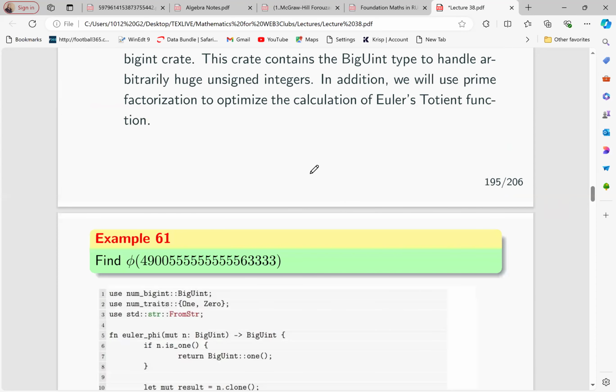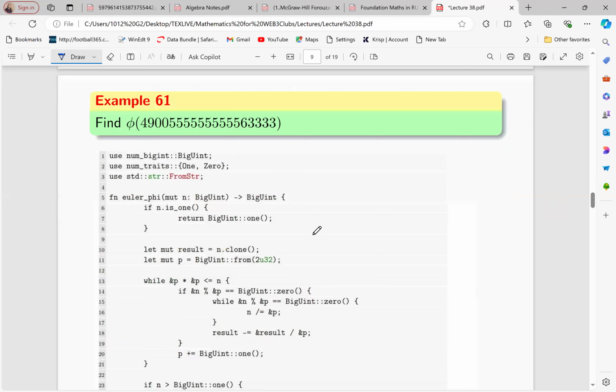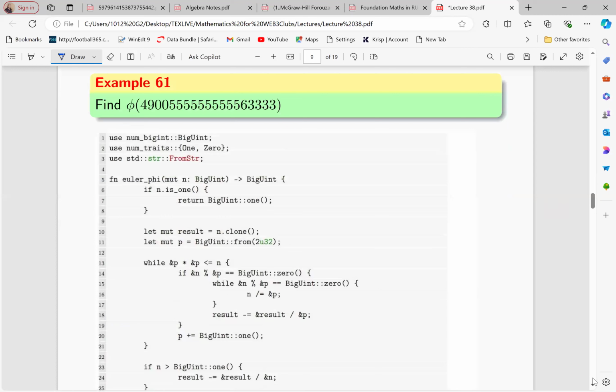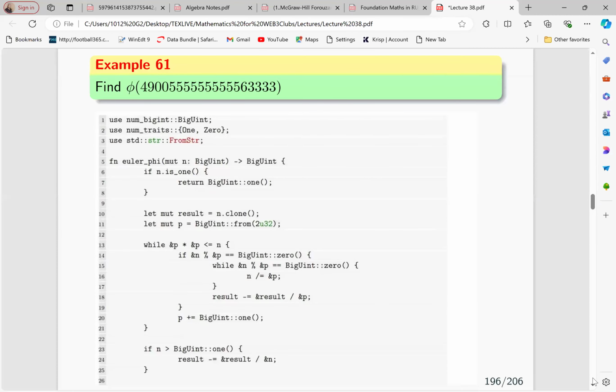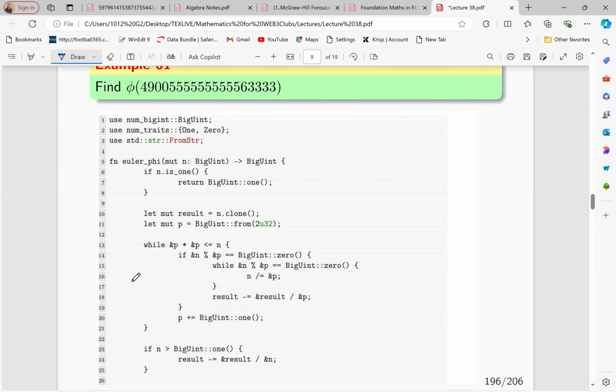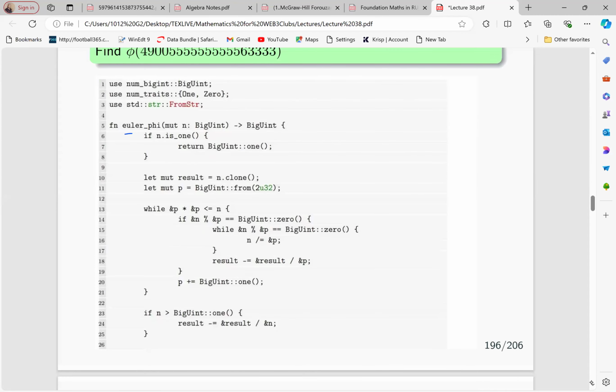Now, I want to show this with an example, one I'll be running. And this is my code. What you realize is that I don't have the GCD function. I have the Euler phi function, and I showed how it calculates until it gives you the result. It has already said what it will be doing.